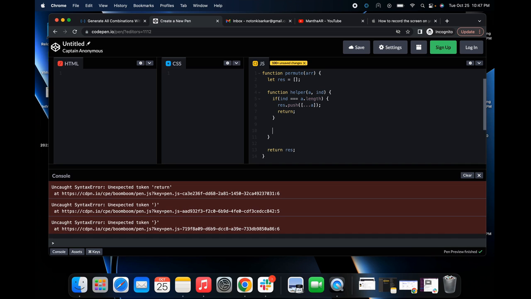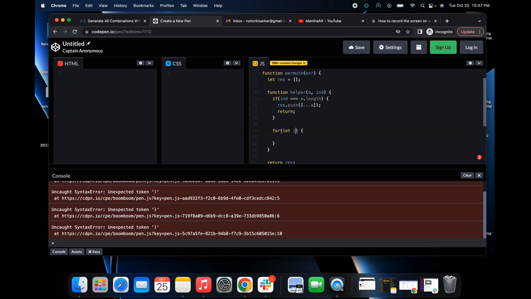So what we need here is a for loop. Okay, let i equals idx, obviously plus plus i, and i is less than a.length, right? i cannot be greater than the length of the array. And yeah, keep in mind, whatever index we give, we're going to start there.